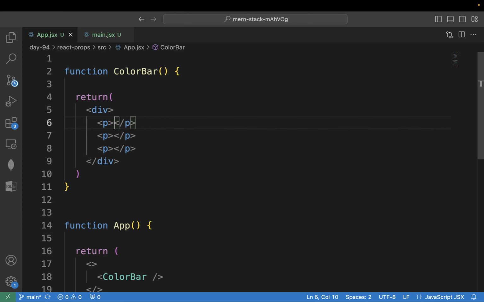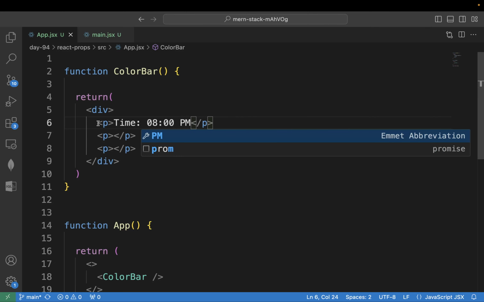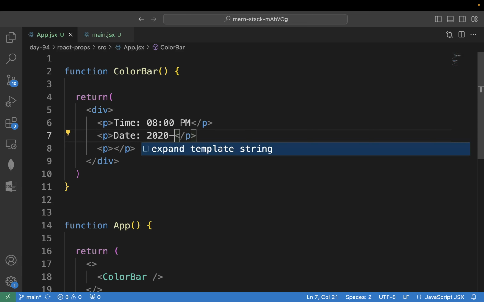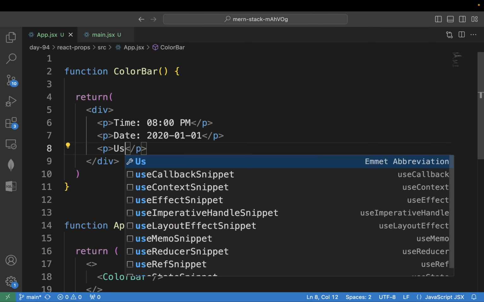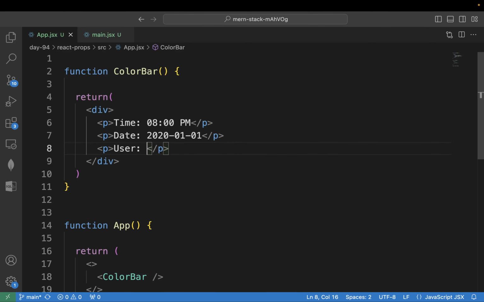So this will show you the time, say 08:00 p.m. This will show you the date, 2020/01/01. And this will show you the user, and like this.